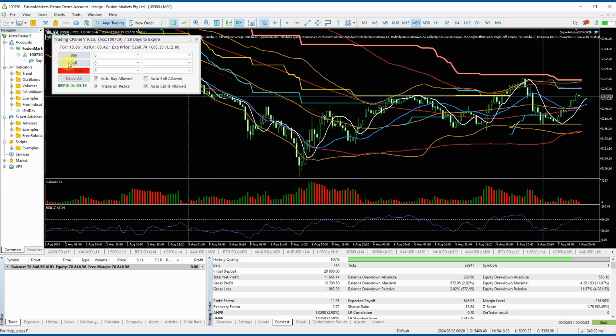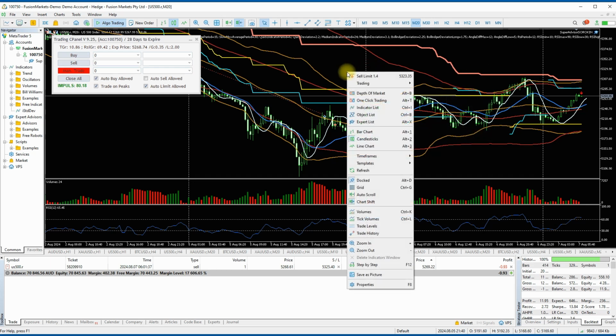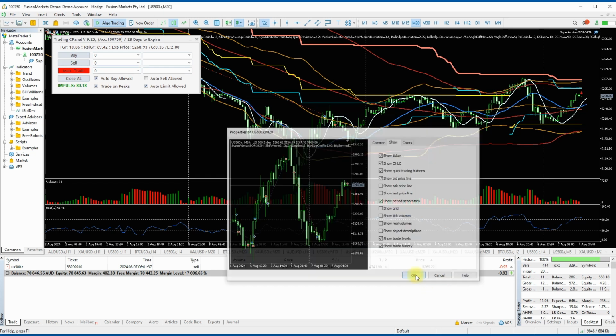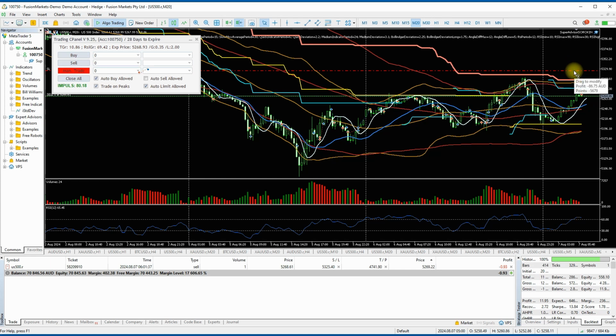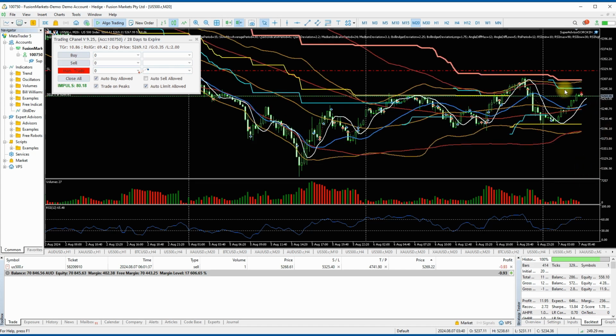And if you sell, so I say I'm going to sell, open position, and the robot opens volume 1, and it's here. If you don't see there is a stop loss or take profit, you need to go to the properties and show the trade levels and the history. So now you look, there is a stop loss, and there is a level of the position opened, and somewhere here the robot put the take profit. Again, everything you can adjust as you wish.